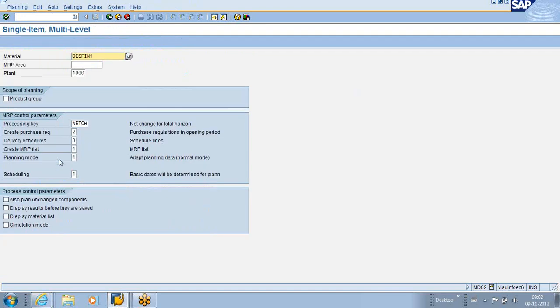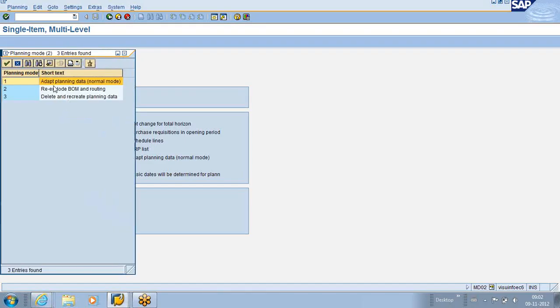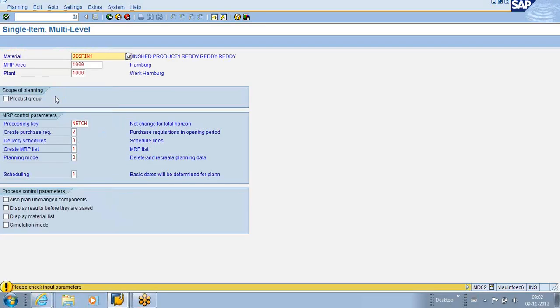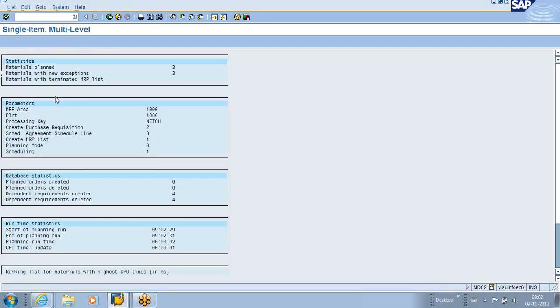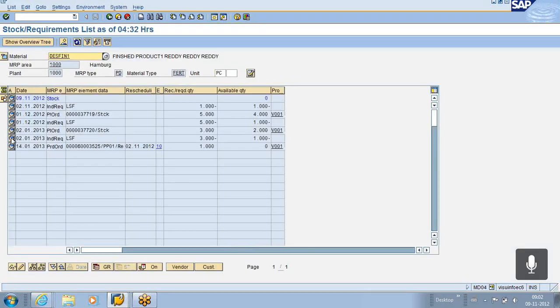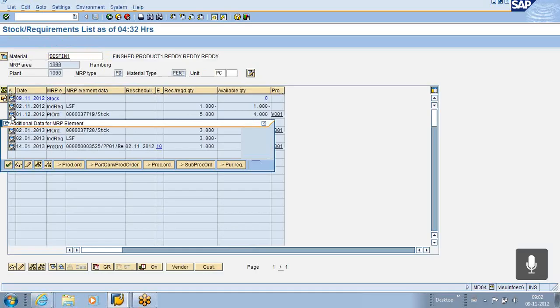I'm running the MRP again, just to refresh the data and copy the fresh data. Still we have a planned order for this one.